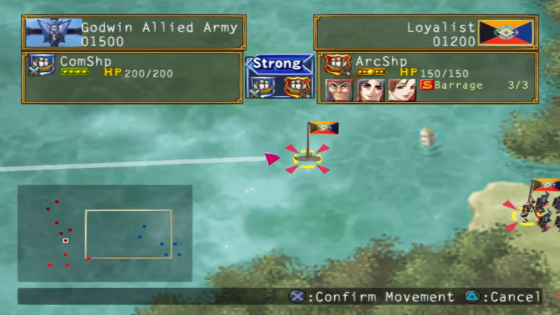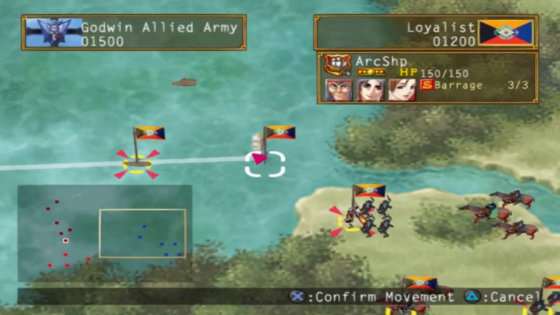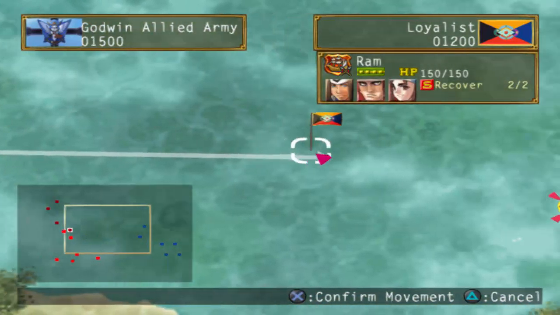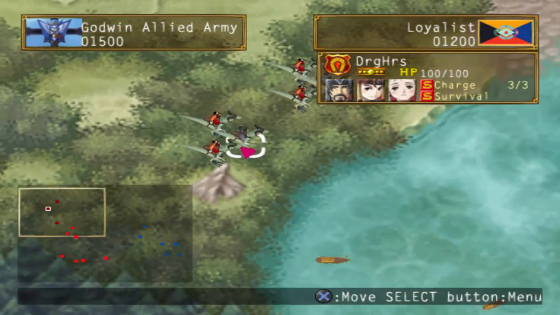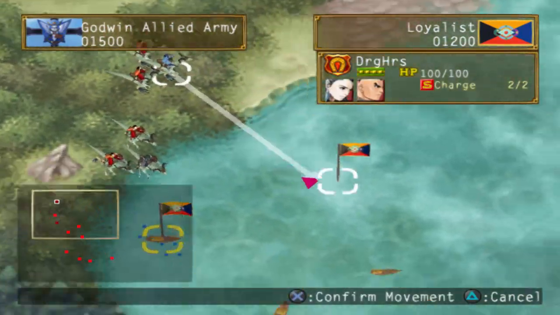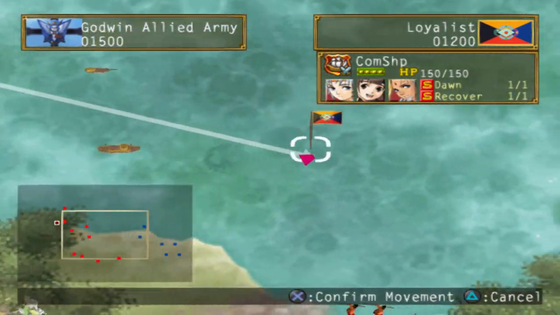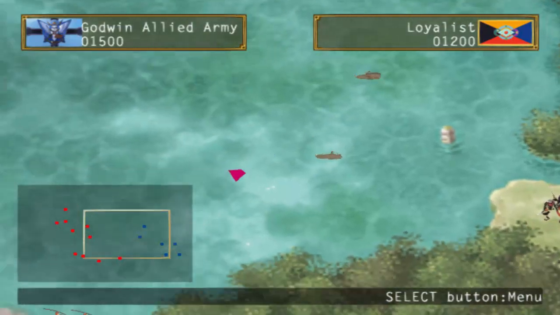We got some ships. They don't have very many ship units, do they? That's kind of crazy. Ram! Oh, there's our unit. We're on a ship. Huh. Yeah, see, that's the great thing about dragon units, is they can go anywhere. So you gotta appreciate that. It looks like there's a unit there, but you can't really target it. Just kind of weird.